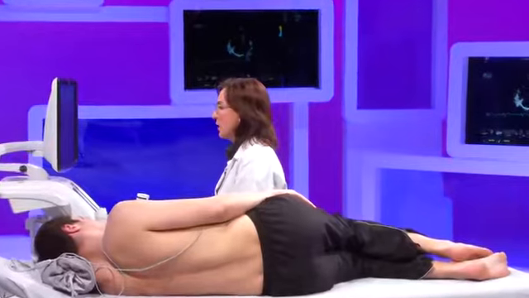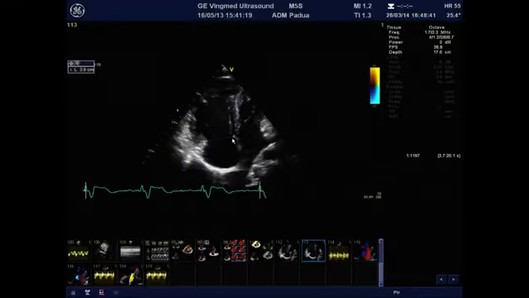So the measurement of the annulus adds additional information on the mechanism of tricuspid regurgitation, and it is also the measurement that is required by the surgeons in order to decide whether the valve should be repaired or not. This needs to be done in the 4-chamber view in diastole, and the normal values are 35 millimeters or 21 millimeters per meter square if you need to index them to body surface area.